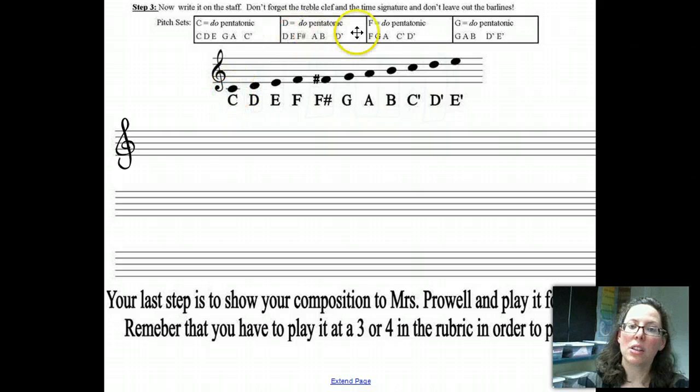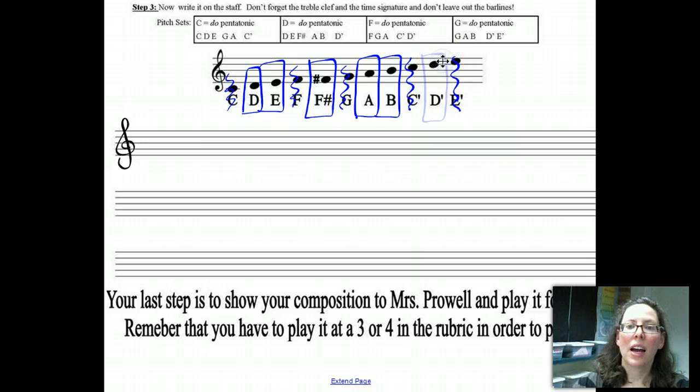For instance, when I use this one right here, D, Do pentatonic, I'm not going to use C. What else will I not use? I won't use G, and I won't use high C or high E. That leaves, oh, you know what else? I won't use F, but I will use F sharp. Please notice the difference between the two. I'm also going to use the D and E, the A and B, and the high D.